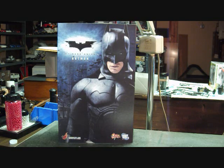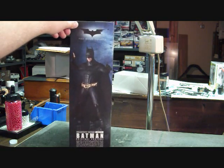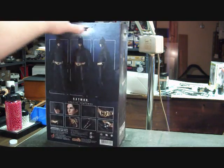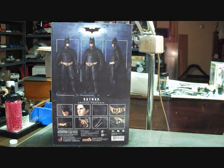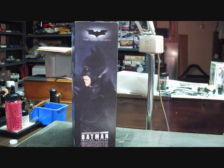But anyway, back to the original topic. The DX02, when I got that, I said to myself, you know what, I really would like to get a hold of the Begins costume too. And I looked at this one, and everyone was saying this is the one to get. I was looking at the original Begins Batman that they made quite a few years ago. And I eventually came around to getting this one for a relatively decent price. It wasn't a steal by any means, but compared to his price today, I got it for a pretty decent price. And I really like it overall. I'm glad I was able to procure it.